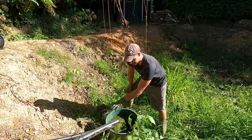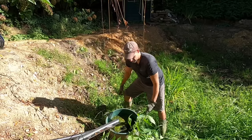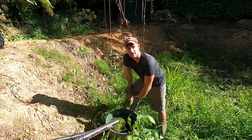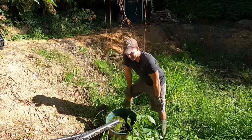So temporarily, I'm going to swap over this tank with a slightly larger container so that we can pour water into that, and I can set up my automatic pump with a float switch that will turn itself on and off to empty this out.